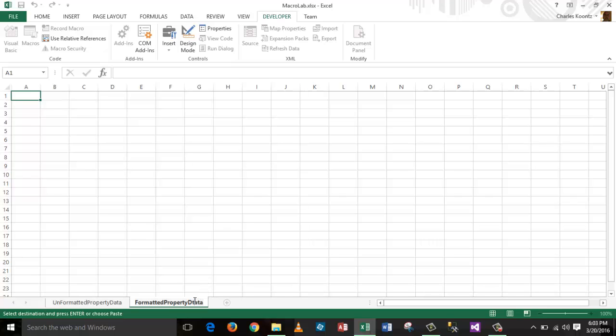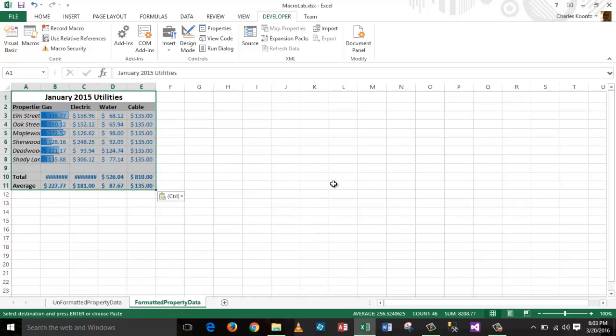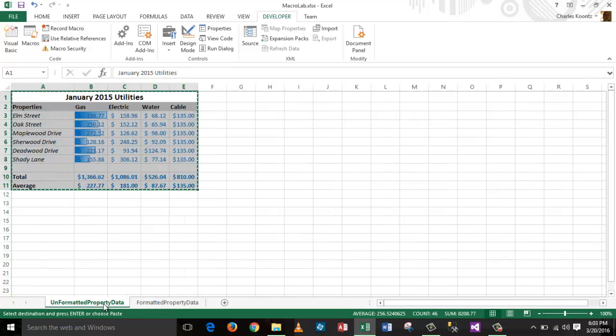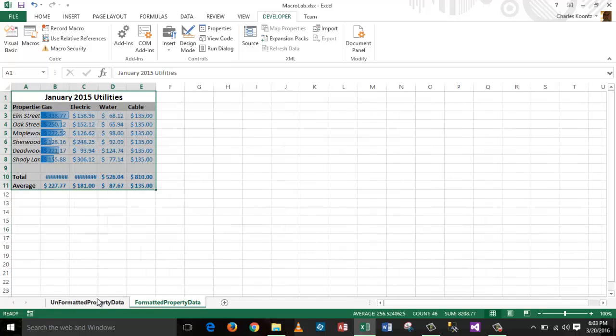Misspelled, of course. And then paste this in, Control-V, and then on the unformatted property here, let me go back and hit the escape key, make sure this command's turned off.